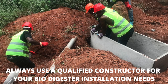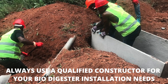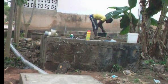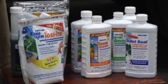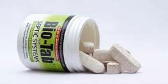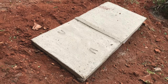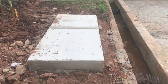Let me give you another example. I had a homeowner call me looking for biodigester chemicals to buy — and do you want to know why? Because he had an installer in his house who said the chemical is what they need to complete the work. I can tell you one thing for a fact: this homeowner is going to have problems with the biodigester installed in his house, and the reason is simple — he failed to get a qualified contractor for the work.